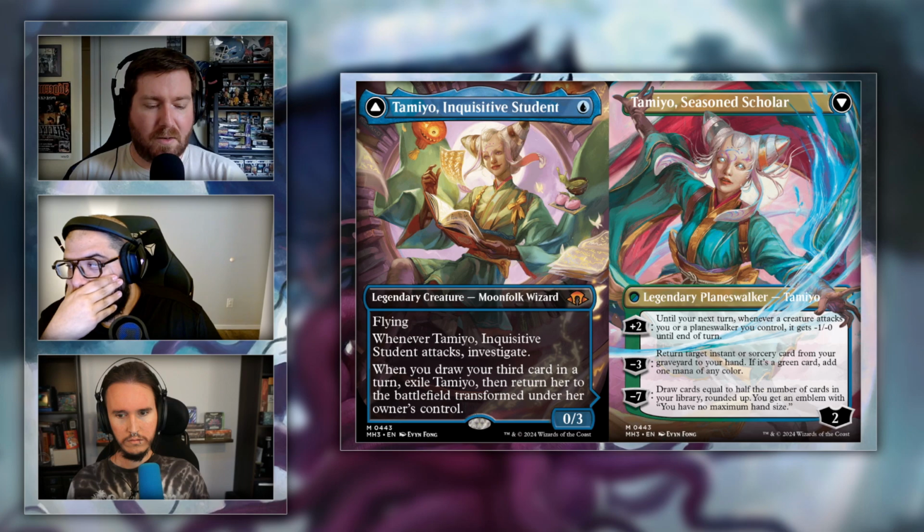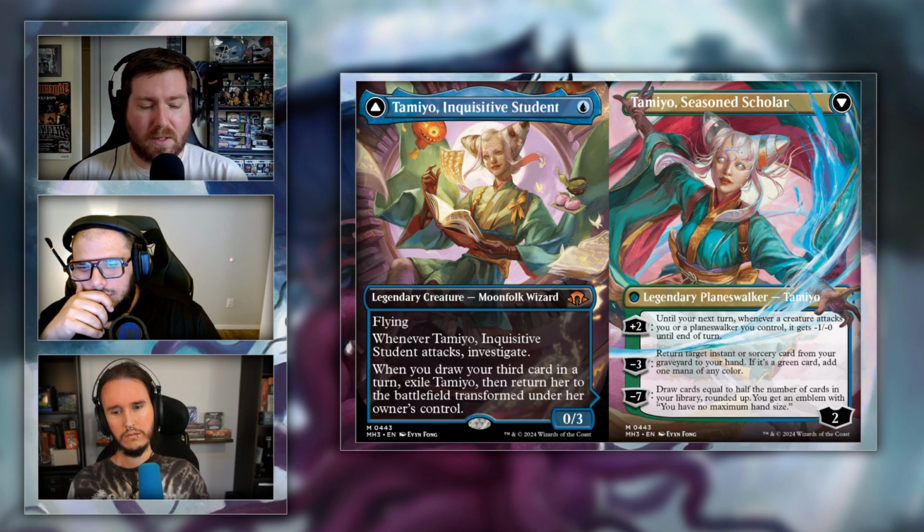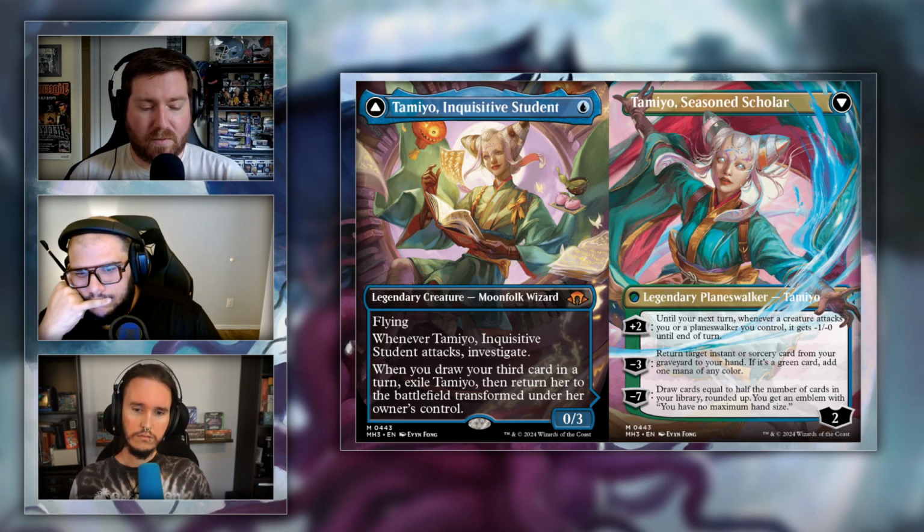It is a legendary planeswalker with the starting loyalty of 2. It has a +2 that says until your next turn, whenever a creature attacks you or a planeswalker you control, it gets -1/-0 until end of turn. It also has a -3 ability that says return target instant or sorcery card from your graveyard to your hand. If it's a green card, add 1 mana of any color. And a -7 that says draw cards equal to half the number of cards in your library, rounded up. You get an emblem with you have no maximum hand size.